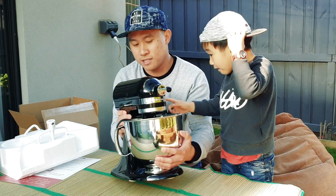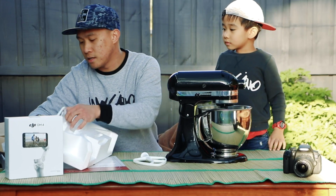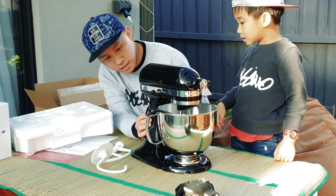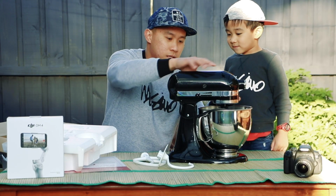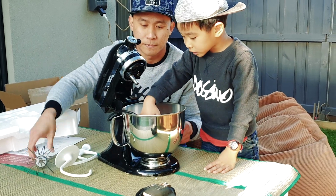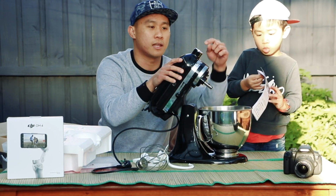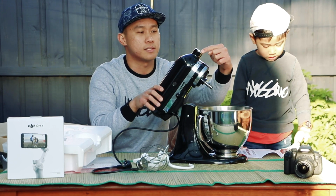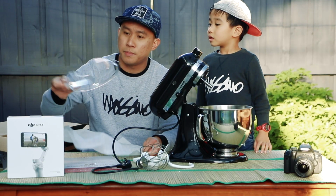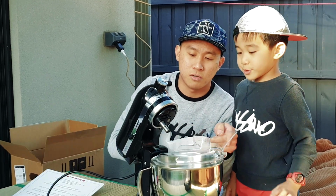Alright, so here you go. That's the mixer itself. That's the beater. This is the dough hook, and inside, if I can get this open, inside is the whisk. That's the whisk. What is this? A charger? This is the plug, and of course this is the bowl. That's the head, and you can attach attachments on this nose. Daddy, we love you. This is also the splatter guard, I think, where you can put food in this, like so.